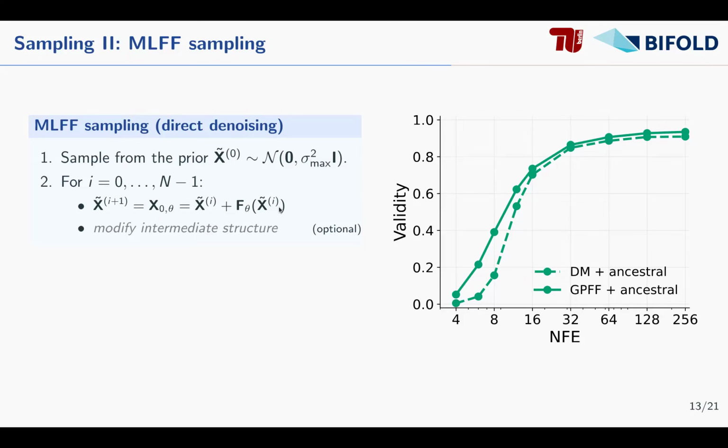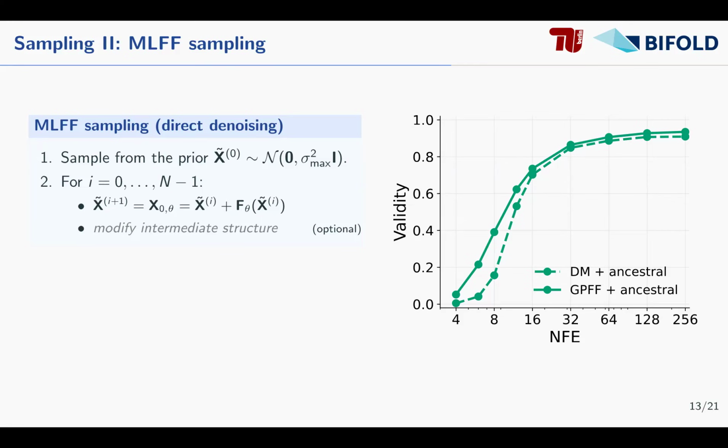And this is something that we can do with GPFF because we don't need the time step information. So if we would use the diffusion model and we would try to predict the clean geometry in one step, but then we don't really get the perfect result, then we cannot further refine it because the information on the time step is lost and we don't know how to further use the schedule. And also because we don't need this time step, we can also just freely modify those intermediate structures depending on what we want. This is something I will talk about on the following slides. But now first some results on this MLFF sampling.